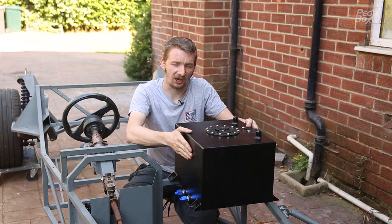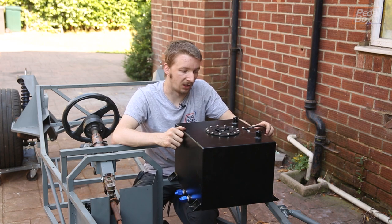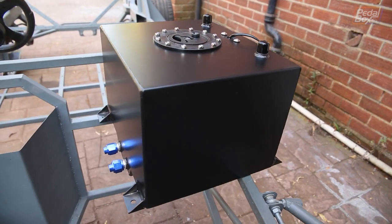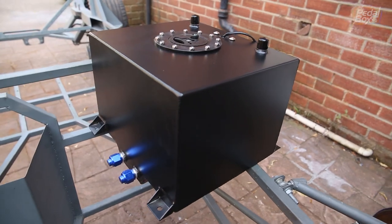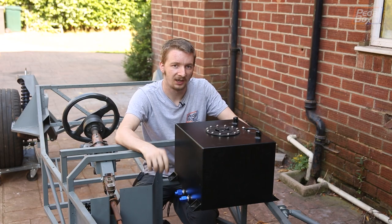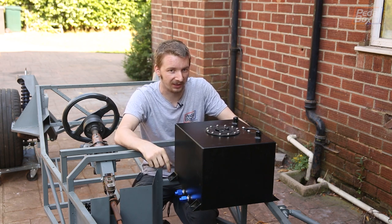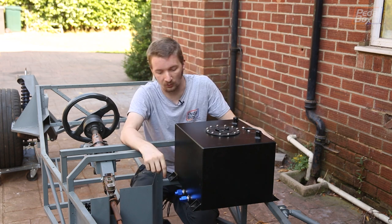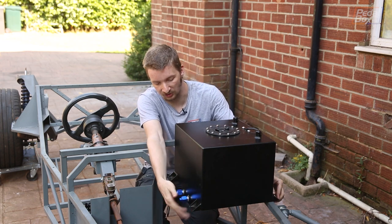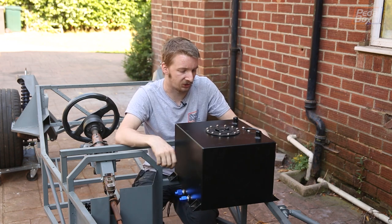What we have in front of us is our brand new fuel cell. It's an eBay special we've had our eye on for quite a long time — a bit of a bargain, a nice little eight-gallon fuel cell. This is the same piece that we dimensioned all of our footwell to when we were building our pedal box enclosure, and there is a small problem. Unfortunately the dimensions we got off the eBay listing are for the tank alone. We thought they included the feet, so we dimensioned it assuming the feet would fit in the space, but actually the feet are bigger — thus the issue.